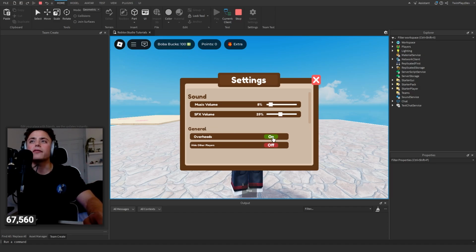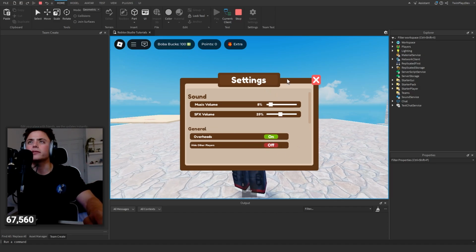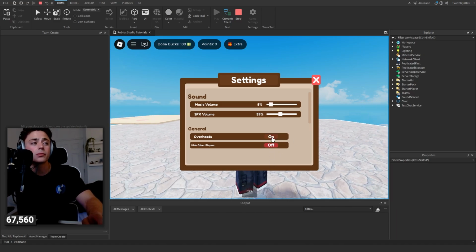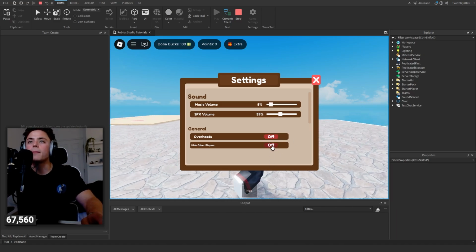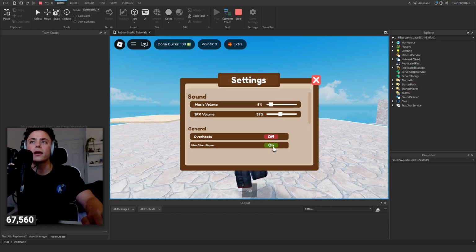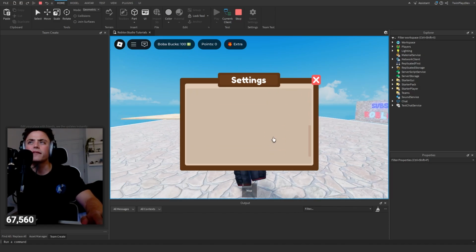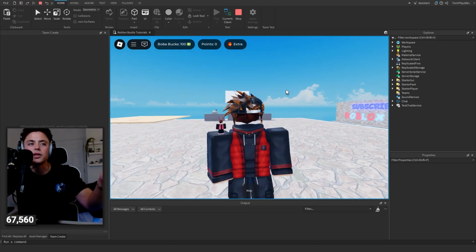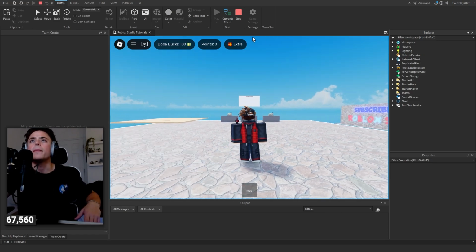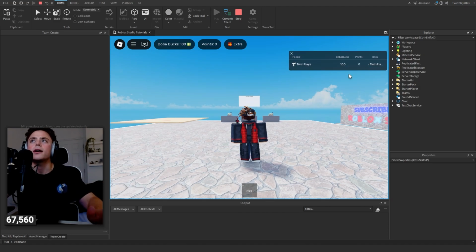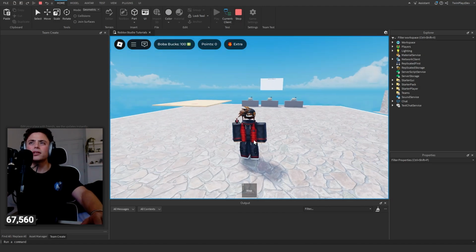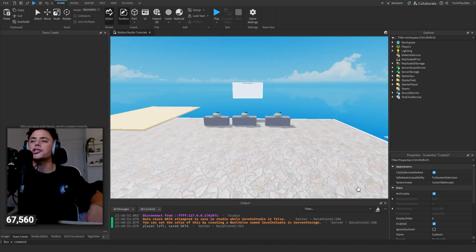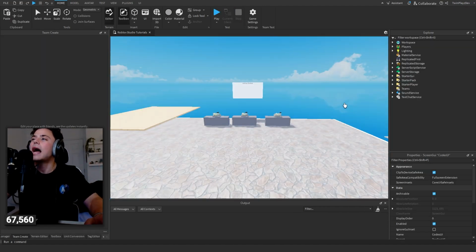And then we have overheads. For me, this is probably going to do away for child. I actually don't have the overheads right now in my game, but this will turn off all overheads on the player, so that's very nice. And then we have hide other players, so you can turn that on as well. This is just a few fun little things for you guys. You can use them if you want, you don't have to use them, but very simple. Your game should somewhat look like mine, but you should have overheads, you should have a better leaderboard, all those things. I actually probably should import that into my game. I haven't done that in a minute.